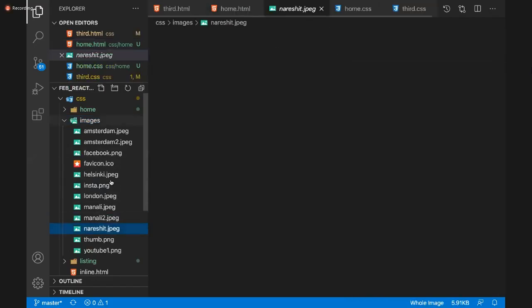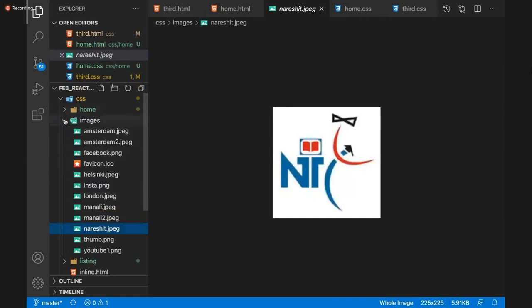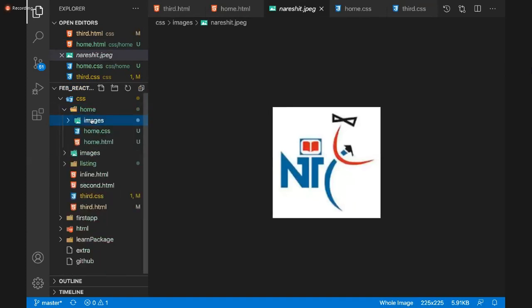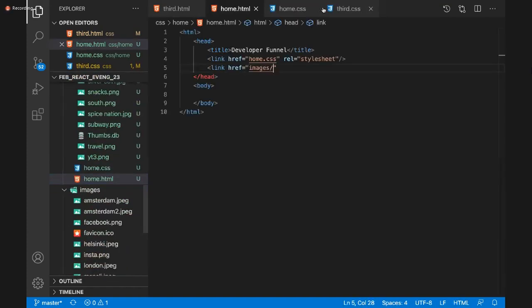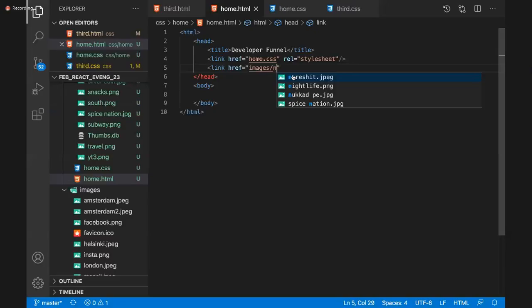I'll copy this Naresh IT logo and keep it in one place. So this icon I want as the icon of my page. In the image, I'll give the path as Naresh IT, and in the rel, I'll give icon. REL stands for related to, what this particular link is. So this link is related to stylesheet, and this link is related to icon.